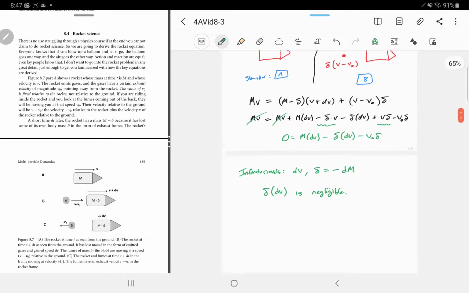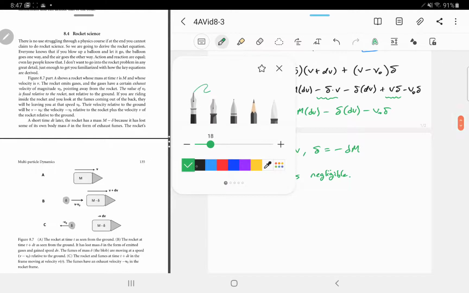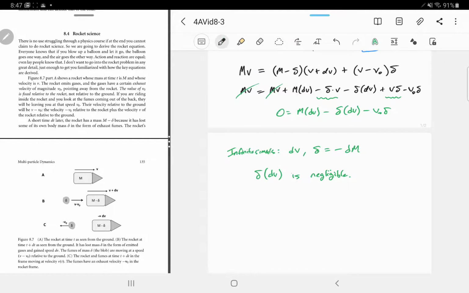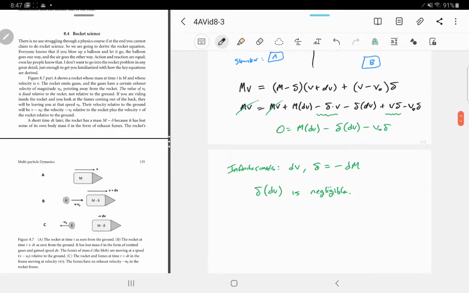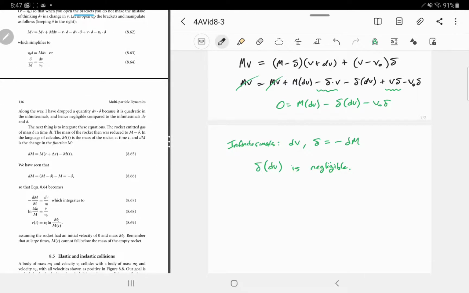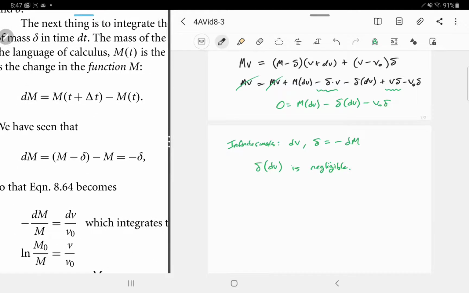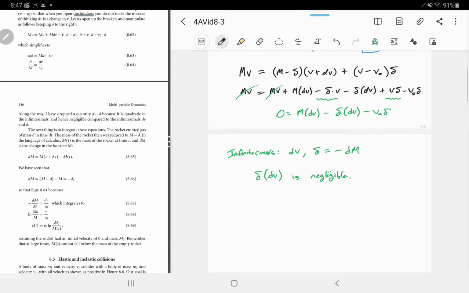But you just have to see a bunch of examples, and then you can try and rework it, taking that into account, and maybe prove to yourself that it doesn't provide you any new info. So the point is, we can ignore that, and your book explains this in a little bit. That dm is minus delta right there. That makes it easy.